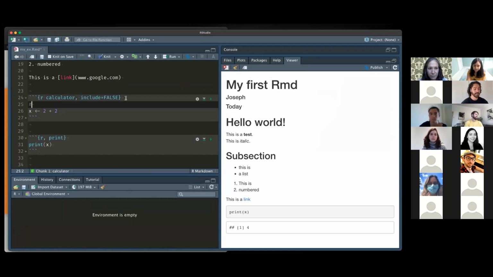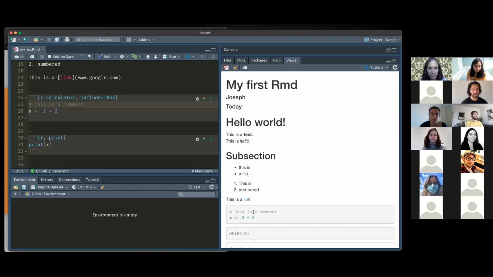If you put a hashtag whenever you're inside of an R code chunk, this is a comment, right? And R will completely ignore this. I'll put this back to true real quick. It'll still appear, but whatever you have here won't be evaluated. So it won't give any error. And then you can see this is a comment. You should comment everything that you do. It's a good idea, especially if you're new to R, to establish this habit from the beginning. Every single time you code something, every line of code, you should have a comment above saying what you did.